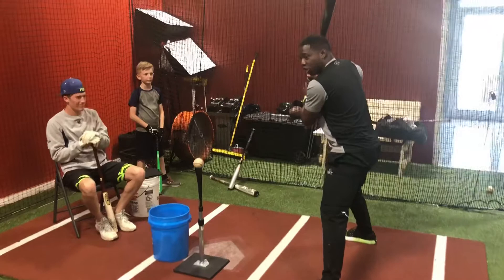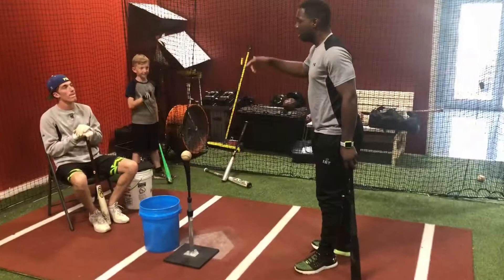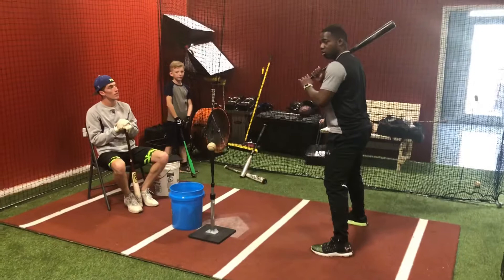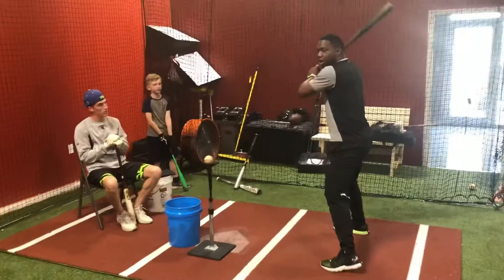You're firing straight from here to go there. I mean, you're a strong kid, you'll be able to drive the ball, but you want to be set up the right way. Your load is the knob towards the catcher — that's the same thing I do. I always think about an uppercase U. I'm always set up like a U.